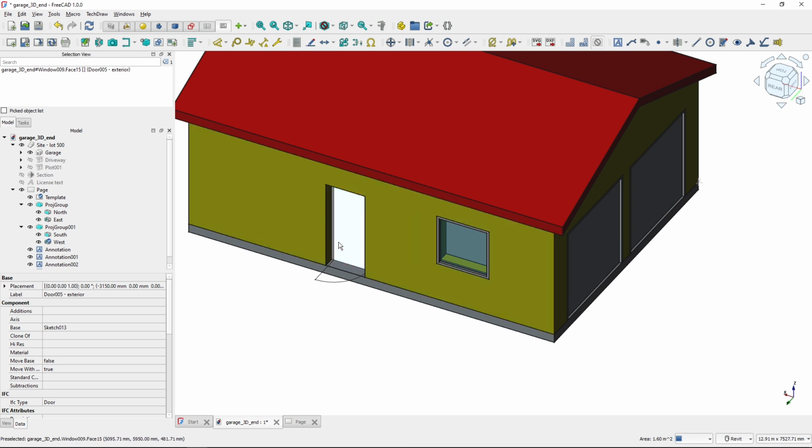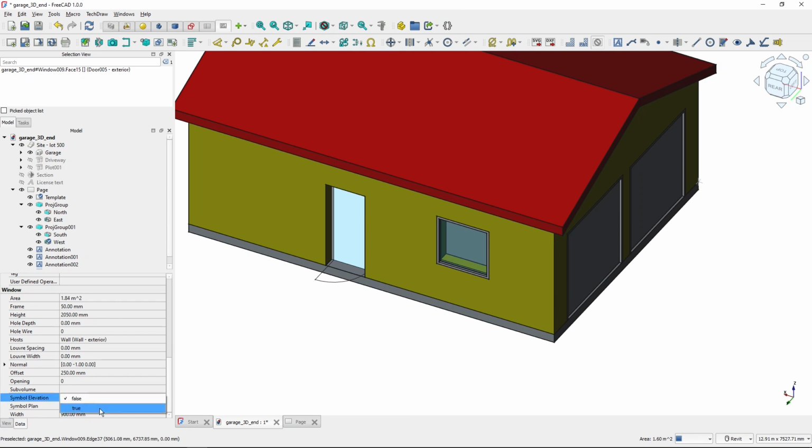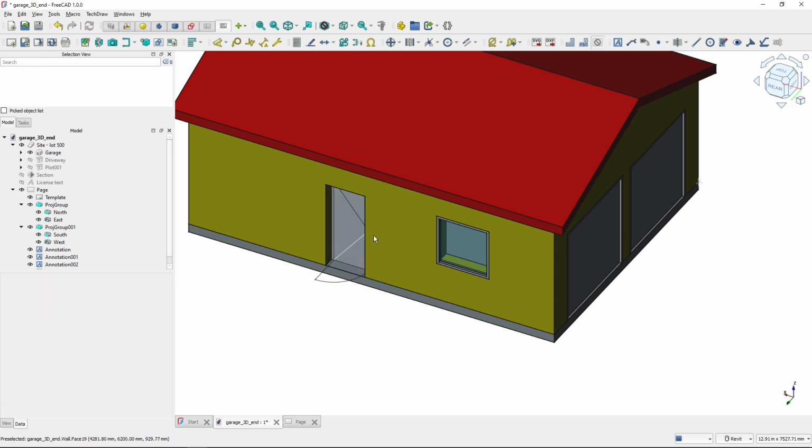Because it's the default FreeCAD door, it has in its data properties the options to show or hide symbol in plan, and also symbol in elevation. So if I change that to true and click in the space, you can see it's this line.